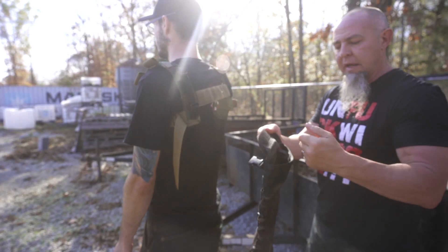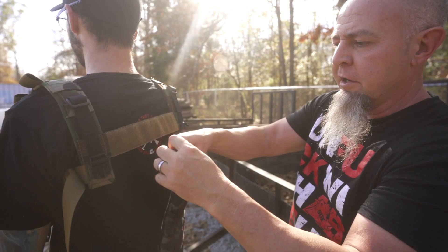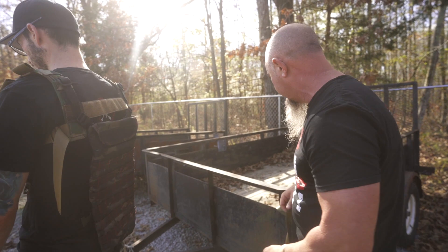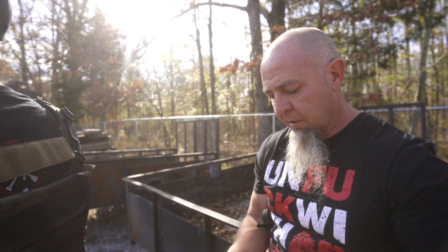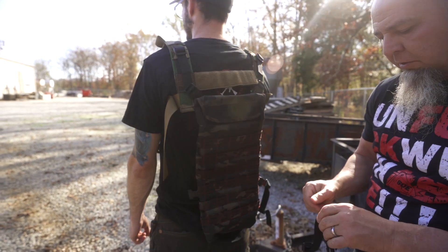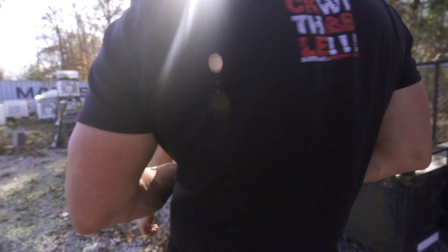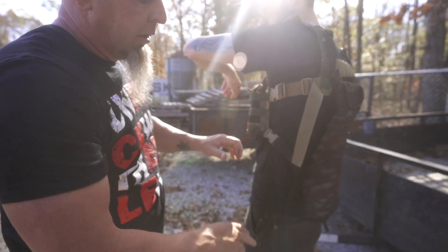Here's your carrier. There's a loop in the top so you can hang your bladder in there, and you just pass your tube left or right, wherever you want it. This clips in here, clips in here — just like so. For your waist strap, you're actually going to remove it and not use it. Instead you're going to use these right here, which replaces the waist strap — clip this right here.